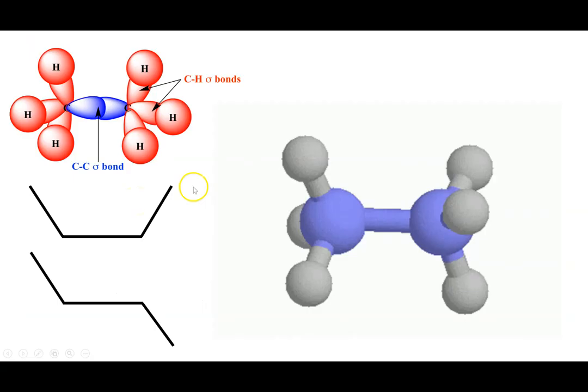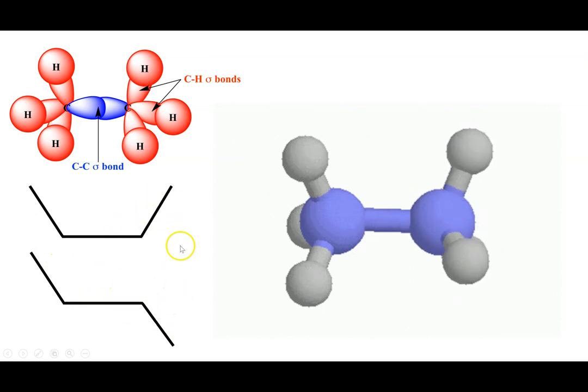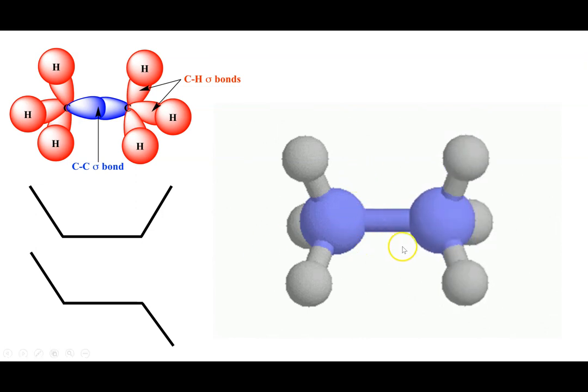And if you recall, single bonds are comprised of sigma bonds, which is a head-to-head bonding of the electron orbitals, and that allows you to have them rotate freely along the horizontal axis, which means pointing up or pointing down makes no difference. It's the same thing. Both exist at the same time, since this bond is free to rotate.